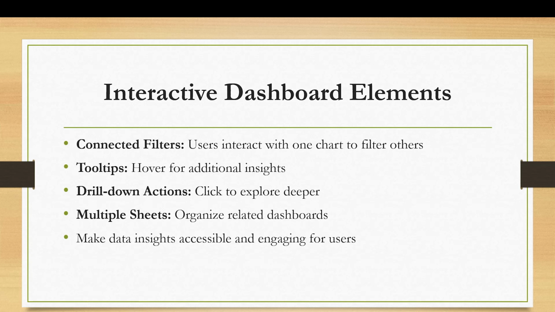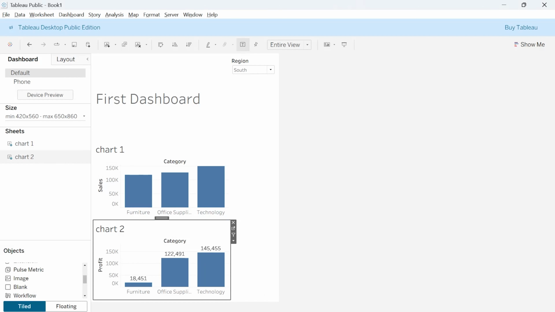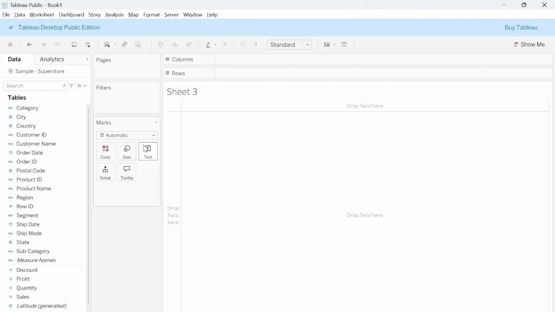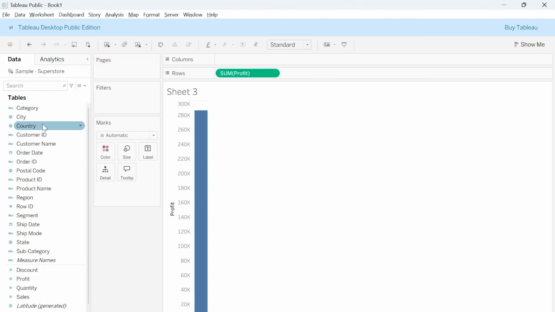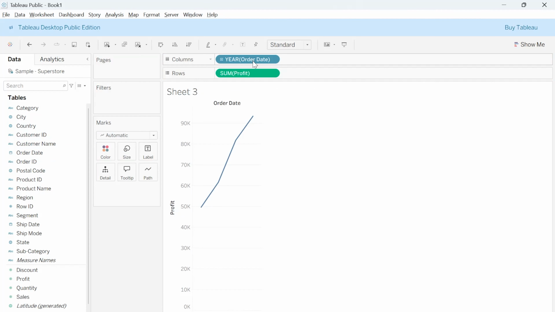Then we can drill down the actions. To drill down, we have many options, but let's say I will create one chart with profit and order date. Order date is a hierarchical field.